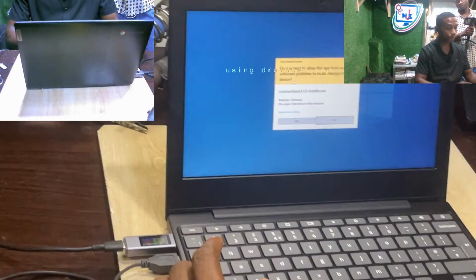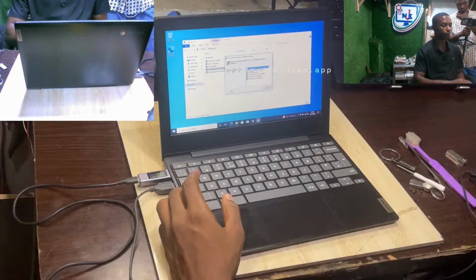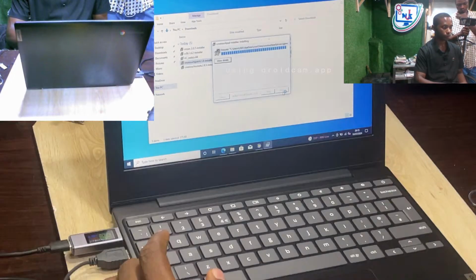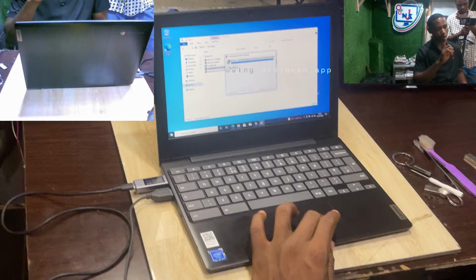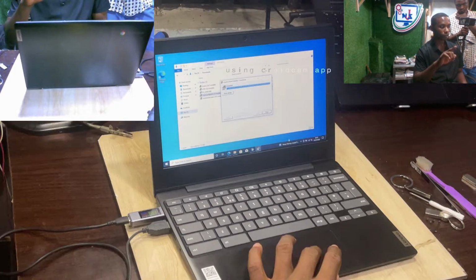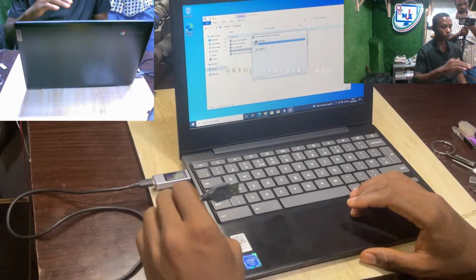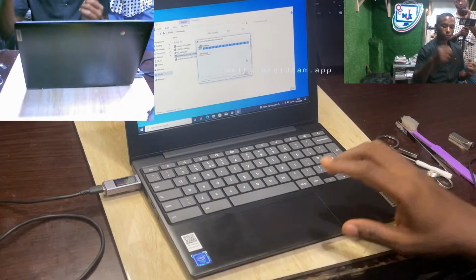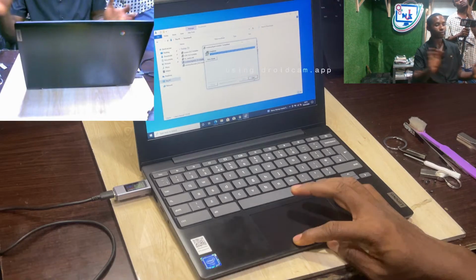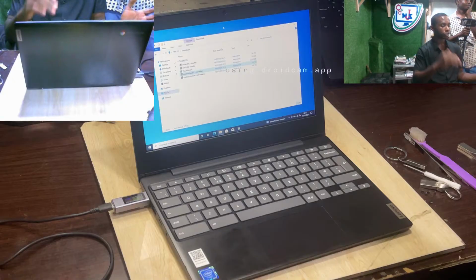So this is how you have to install. Now please pay attention to this. This is how you install your drivers for the mouse, and it's working. You have to untick each of those drivers. You don't have to just install all of them together. If you install all of them together, you may find out that the mouse may not work because you have jam-packed different products of drivers together.